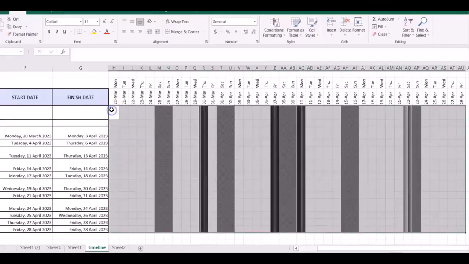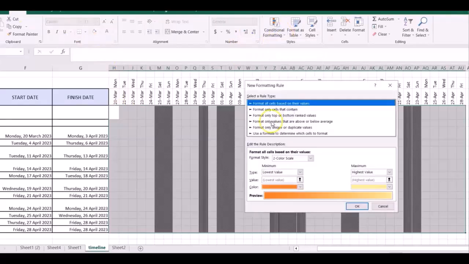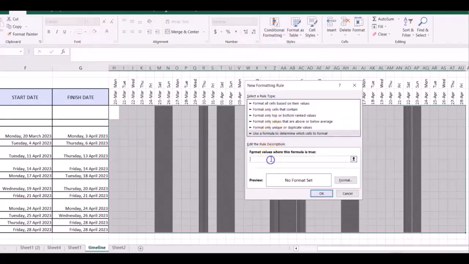So we're going to block the whole area again. And I want you to stick around because I have a 10-minute tip for you. Now, having blocked that, we're going to go to conditional formatting, new rule. We're going to use a formula, and the formula is the AND formula. So we're going to say equal AND, open brackets, and we're trying to see if two conditions apply.